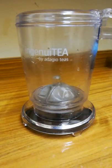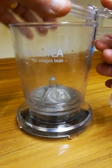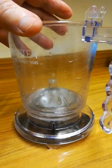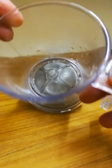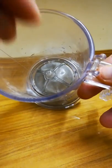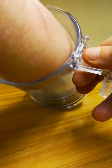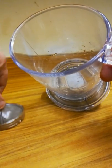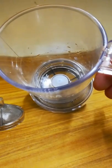Right, I'm going to show you how to get this device ready for when you need to clean it. So the first thing to come off will be the lid. That will come off. Then you will go inside where the strainer is and you will pick it up and it will come off. It may take a couple of goes because it did with me.